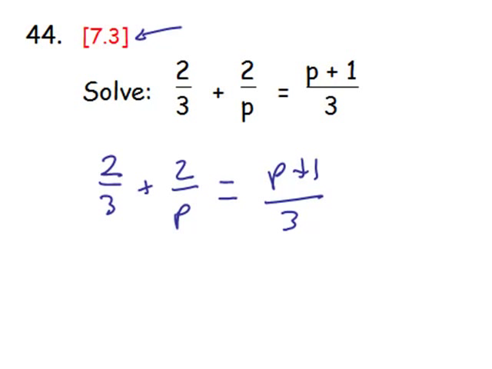What we must do is recognize the least common denominator, and because we have an equation, we're going to clear those fractions by multiplying each side by that least common denominator. In this case, we need to have the common denominator include a 3 and a p.